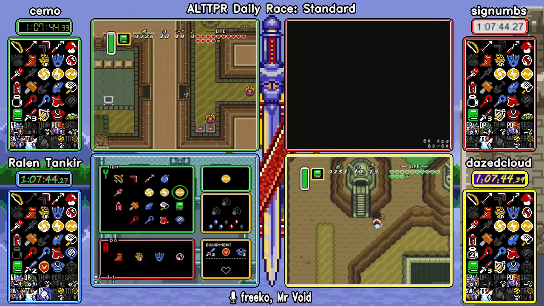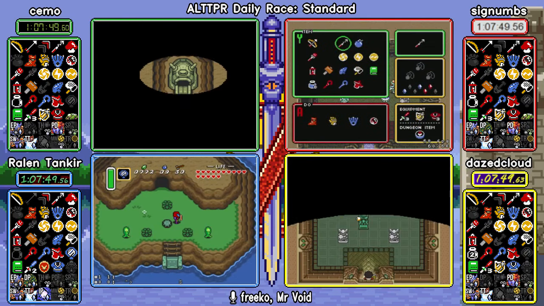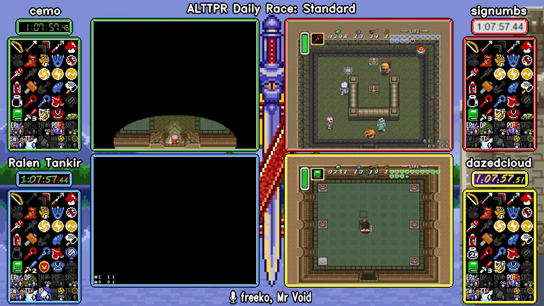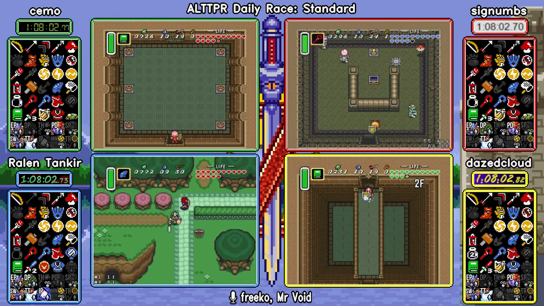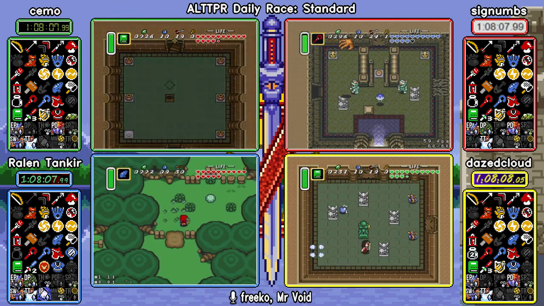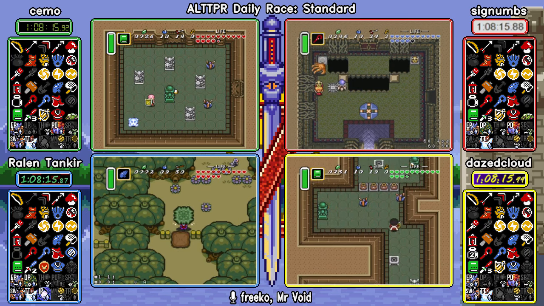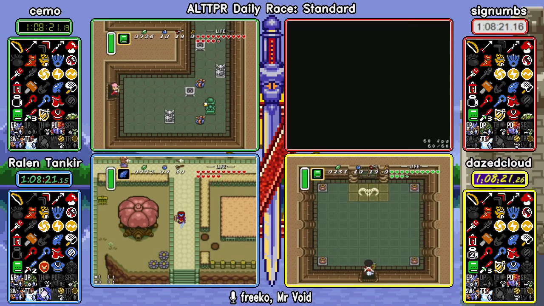I'm kind of liking this because every time we get a check, that pedestal becomes more and more likely. I'm almost hoping a runner might just happen to wander over there and have a check of the pedestal as Signums picks up the Redarang on his way through Skull Woods. And it looks like Rollin Tankier headed into the dark. Not sure what he's got in mind here.